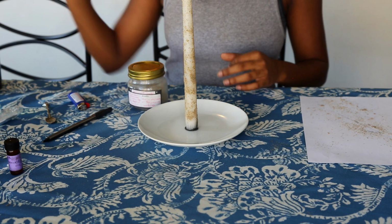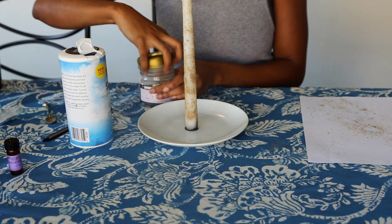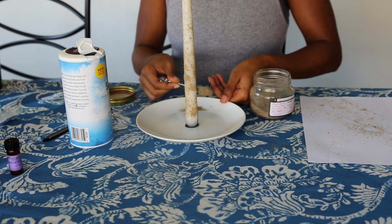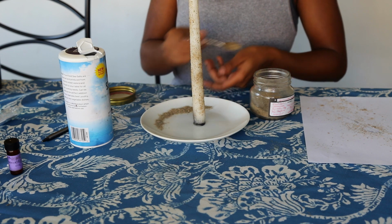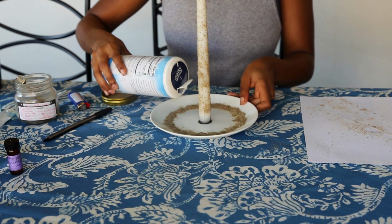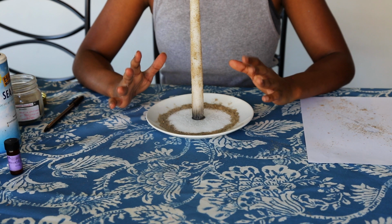Now, I'm going to take my sea salt. Actually, what I'm gonna do is take some of my uncrossing powder and put a little trail of this around the edge. All right, so now we have put the uncrossing powder, and now I'm gonna go back again with some sea salt. And the next portion of this is very easy.